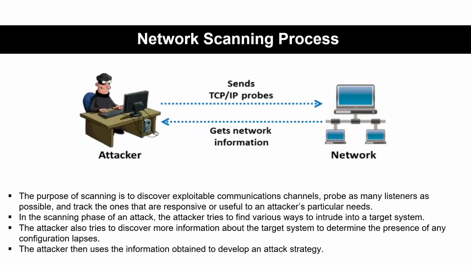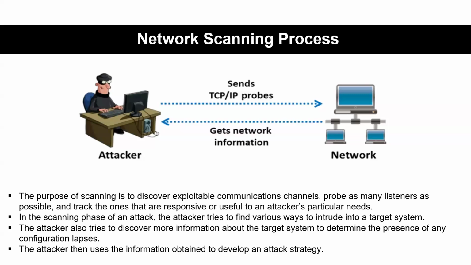So this is a new slide, I think you can see. Here, if you can see the figure, we have one attacker, and then we have the target network. What we generally do is the attacker sends probe packets, like here in this case TCP/IP packets, and then they wait for the response from the target host.